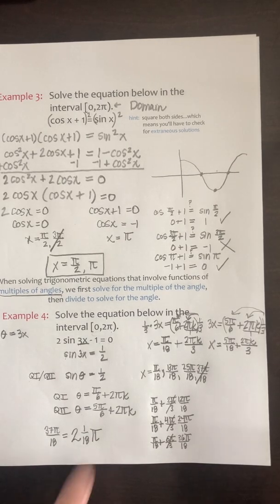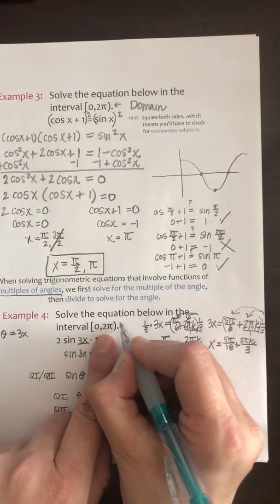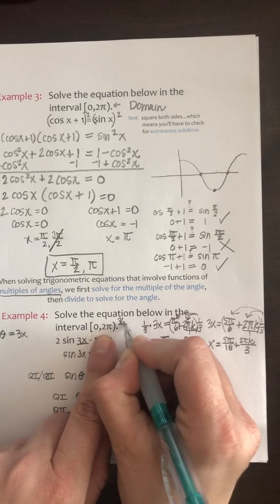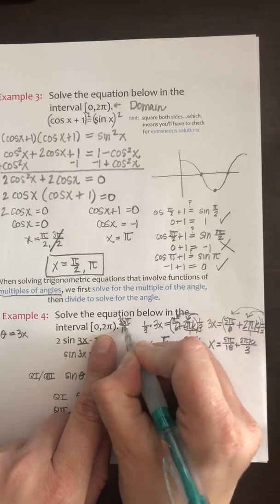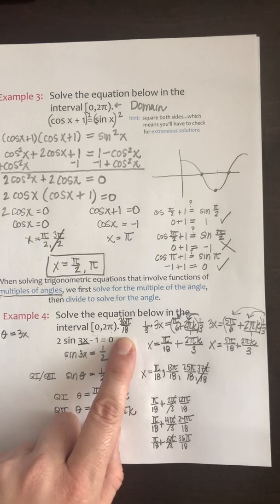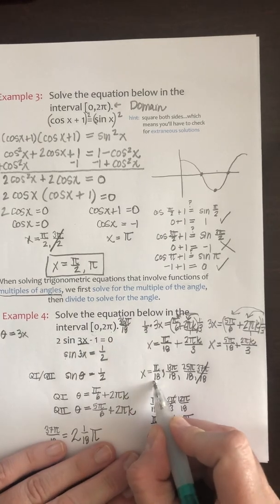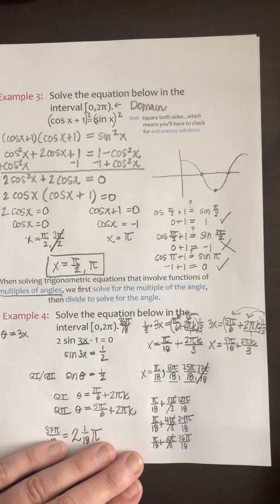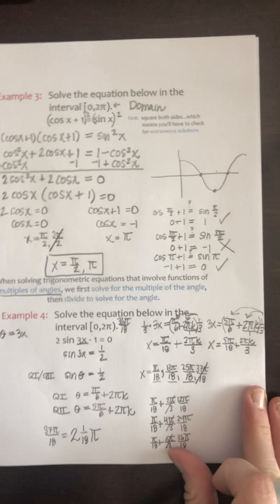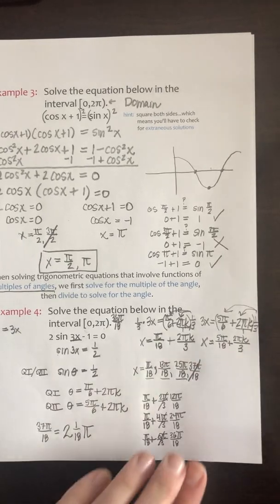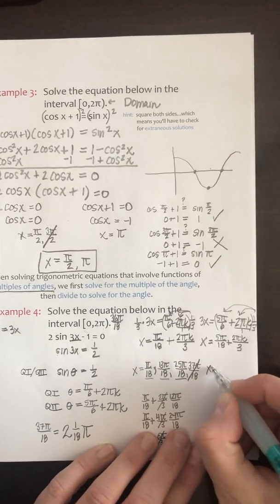Does that make sense? In other words, if you want, you can change this 2 pi to 36 pi over 18, right? This would reduce to this. So once I get to this or higher, I'm not allowed to include it. So far I have these 3 answers, but now I have to do it for this one as well. Y'all ready? Here we go.